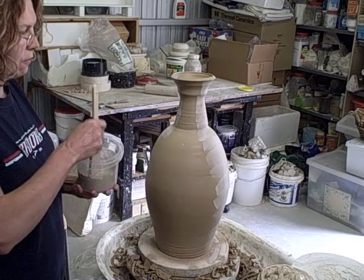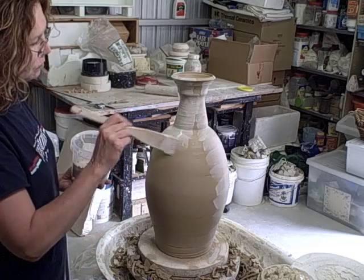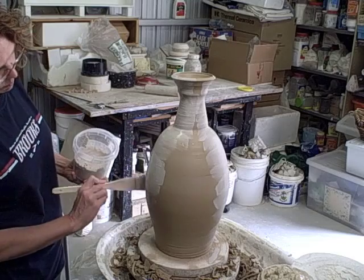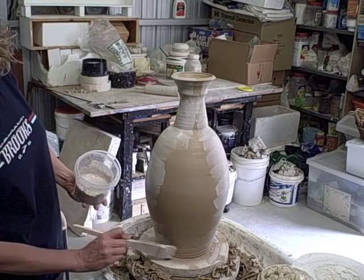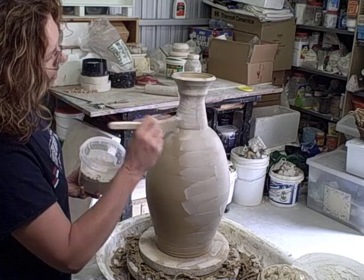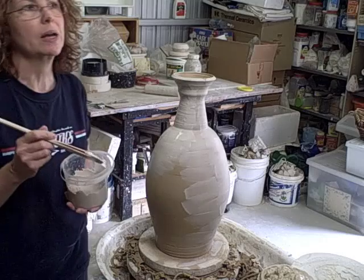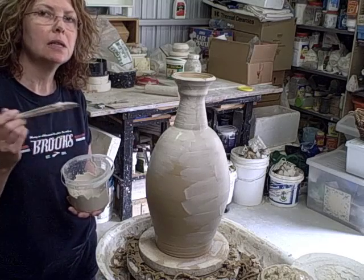This is going to have my ash glaze on it, and sometimes it moves and sometimes it goes crazy and sometimes it just sits. It's obviously a temperature thing. I made it as a cone 7 glaze. And I'm just wondering if over time, as it's sitting in the bucket, there's some sort of solubility thing happening.